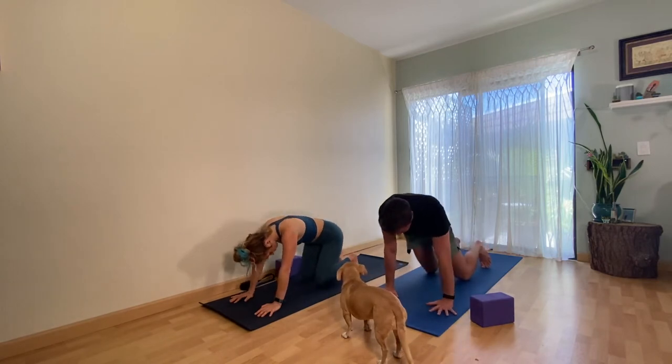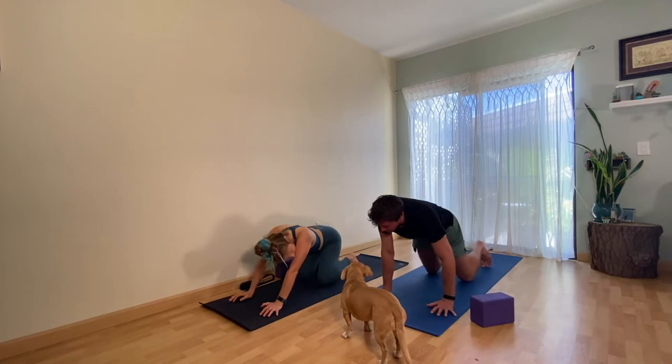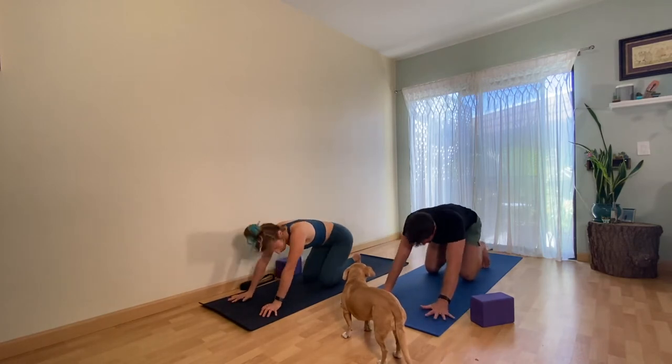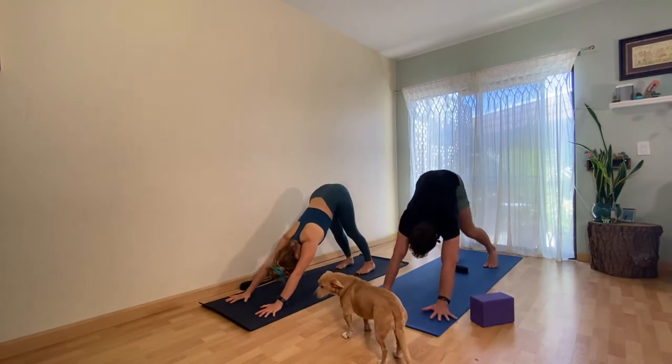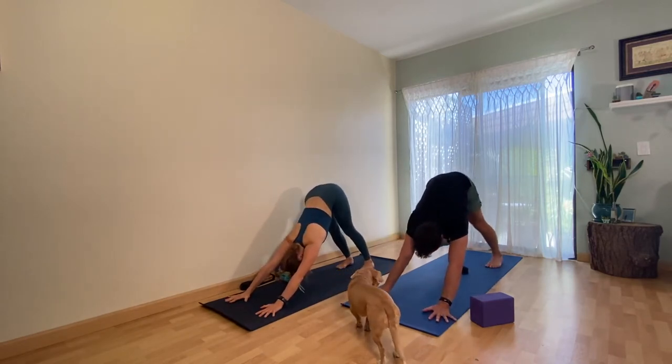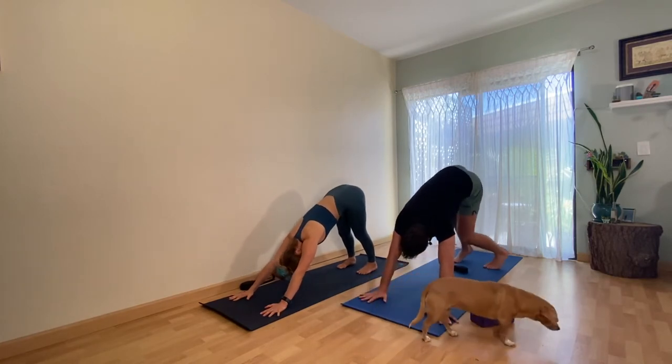On all fours, just circle the hips clockwise. Circle the hips counterclockwise. Walk those hands forward, a partial handprint. Tuck the toes, lift the knees. It's a dog pose. Pedal the heels out. Wiggle the hips out. Shake the head, yes and no.